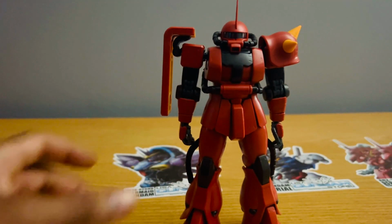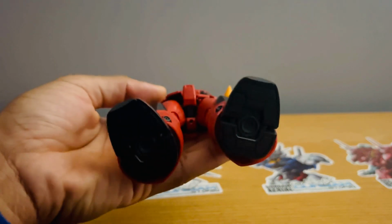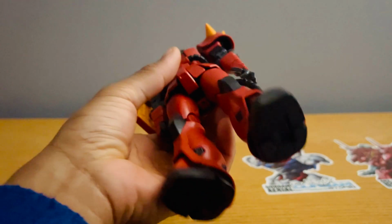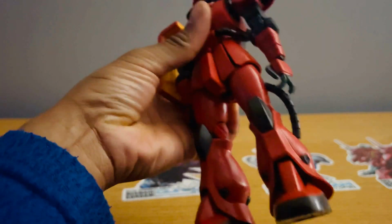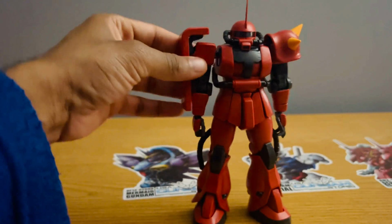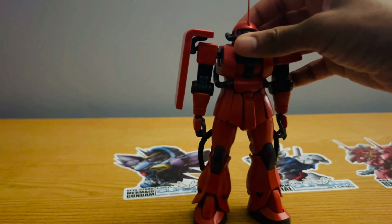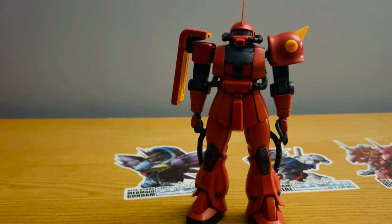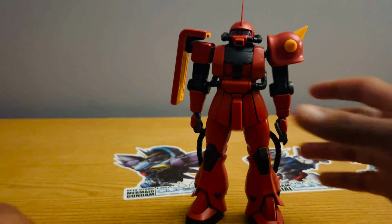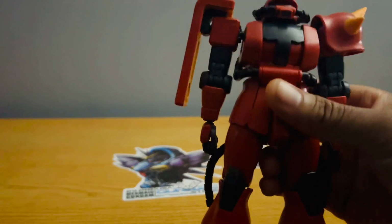So I already reviewed Zaku II before, that being Dozle, so this is kind of just a bit of a reissue review, if you will. I mean, technically, Dozle Zaku is based off of the Master Grade Zaku II Standard, mass-produced version, whereas this is, again, Char's version, which is a commander type. So there are some subtle differences, which I'll go over at the end when I bring out Dozle Zaku II for comparison. But with that all aside, I'm going to go ahead and get into articulation.